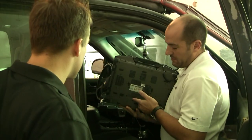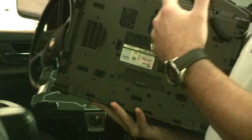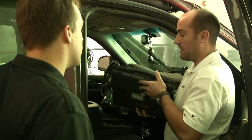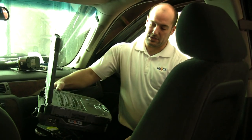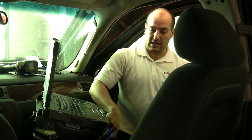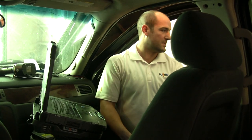Let's say you want to put the computer in the docking station. First step is to make sure that the door is open on the bottom. This door is closed all the time so it's waterproof when it's out in the rain. But once you get into the vehicle, open that up and ensure it's open all the way. You simply take the computer, put it where the front hooks align, let it drop into place, and then push this forward. You'll know it's engaged because the blue light comes on — now you're all set. This computer is secure and ready to perform.